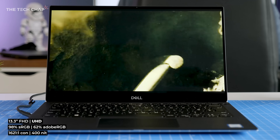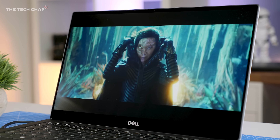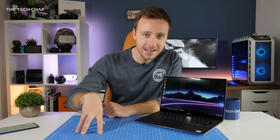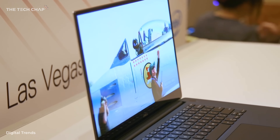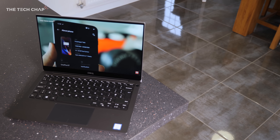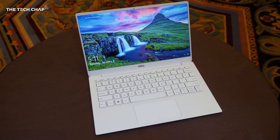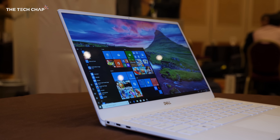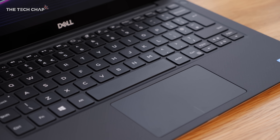So you can do a bit of Netflix in vibrant HDR. What we need now is an OLED option, which is actually coming to the XPS 15 in March, so I reckon next year for the next Dell XPS we will see an OLED option, which would be pretty cool. It's a good looking laptop overall, but personally I do think the frost white looks a bit nicer than the standard silver and black. While the carbon fiber palm rest does look classy in its own way, it easily picks up greasy smudges, which can get frustrating.